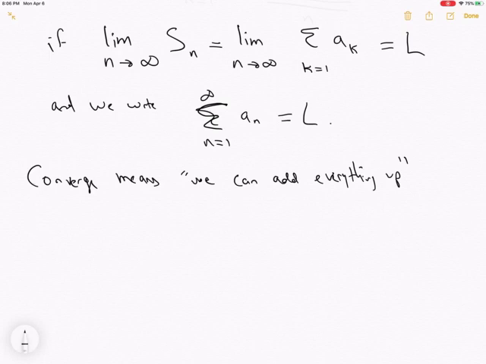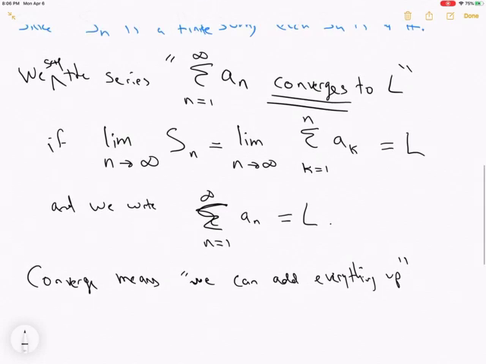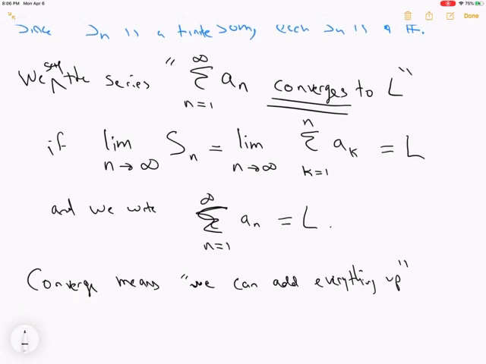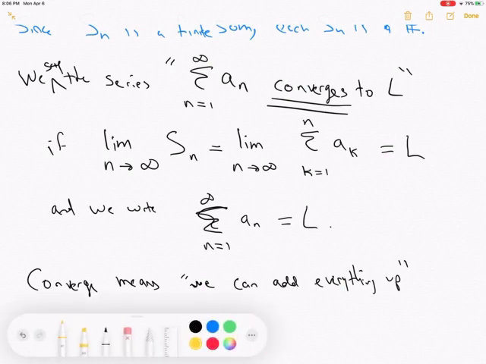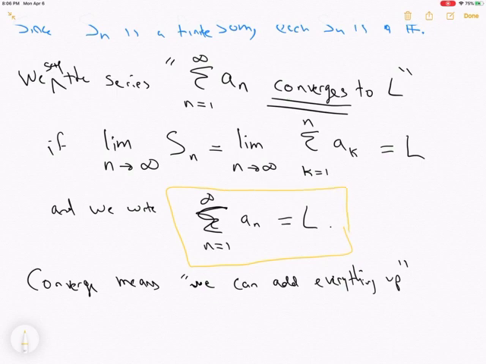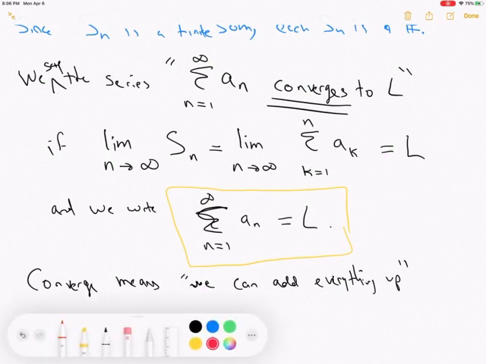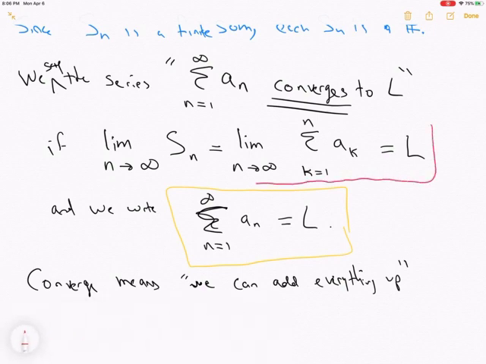So you can ask what does it mean to add up an infinite number of things, and of course formally it's defined as taking a limit. So what does this mean here? This means we're adding up an infinite number of things and we get some number. But formally, how is that number defined? Well, it's defined in the line directly above it. That means that you take the limit over the finite sums.